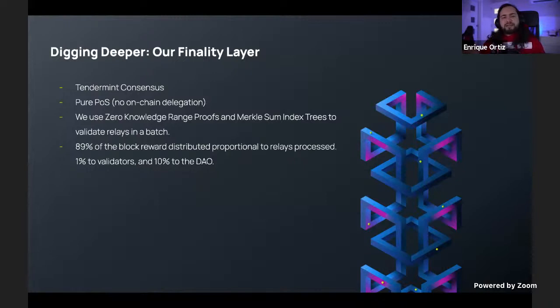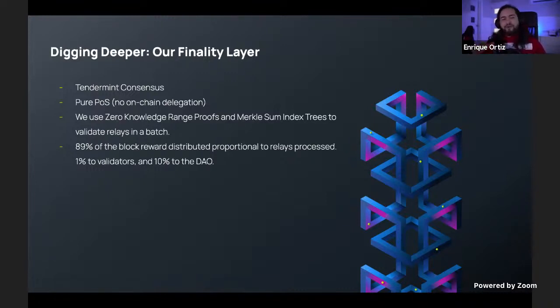Now, the DAO part is interesting because it means that the network itself, governed both by applications and node runners, can then decide how to use this revenue to further optimize the growth of the network. So that means that there is governance in the chain, it's on-chain governance. We've got a very lean governance process, and you can join the DAO by joining our Discord and going through a Pocket Arcade. You can join Discord and see what it's all about.